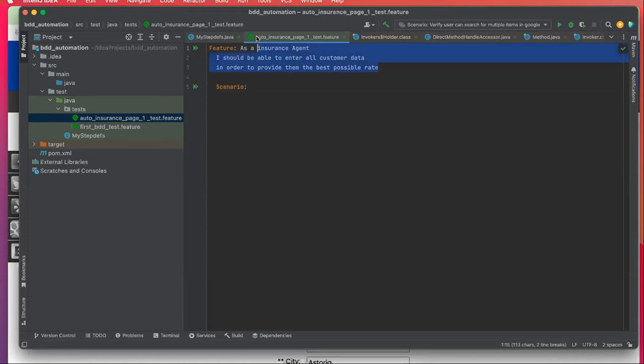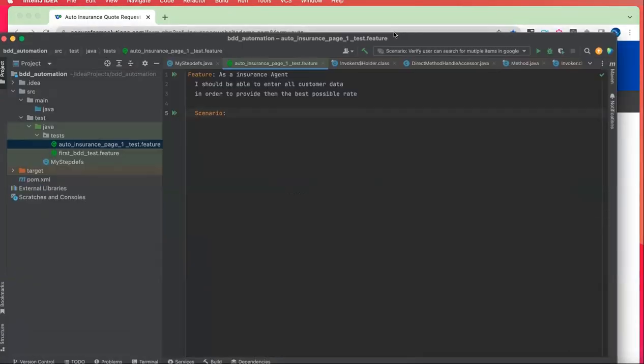This is not code. Anytime you write something in the feature, it's not code. Many, like 99% of the time, this is something that business writes, and then you just copy and paste it here. So you don't have to actually write this. It'll be done for you, most likely. But if it doesn't, then you know what to do, right? You read the requirement and see what your objective is, and based off of that, you write the objective and then you write your scenarios one at a time.